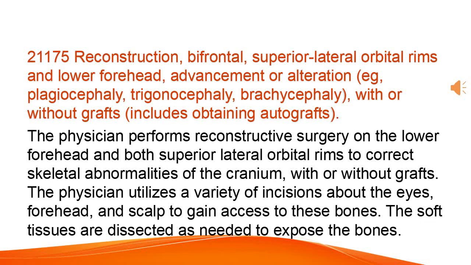Reconstruction, bifrontal, superior lateral orbital rims and lower forehead, advancement or alteration, e.g., plagiocephaly, trigonocephaly, brachycephaly, with or without grafts, includes obtaining autografts. The physician performs reconstructive surgery on the lower forehead and both superior lateral orbital rims to correct skeletal abnormalities of the cranium, with or without grafts. The physician utilizes a variety of incisions about the eyes, forehead, and scalp to gain access to these bones. The soft tissues are dissected as needed to expose the bones.